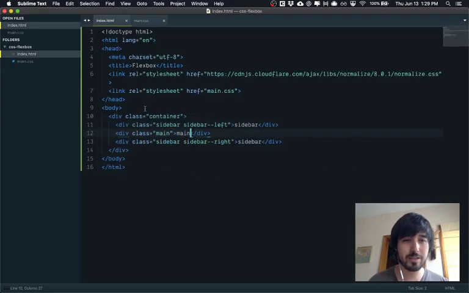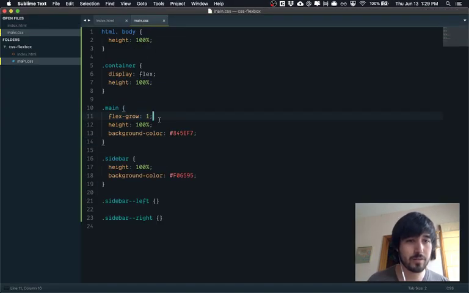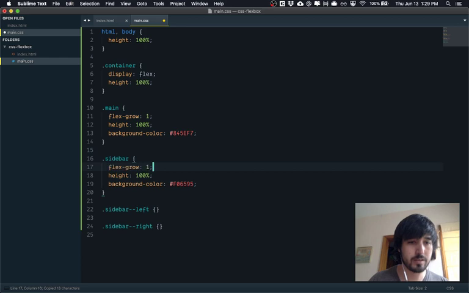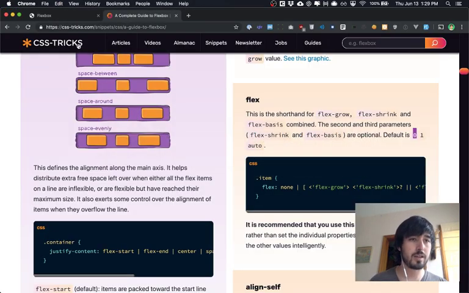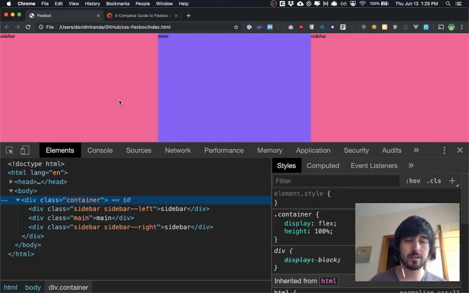So I think what we can do is also put flex grow on our sidebars, and then we'll get what I thought we were going to get at the start. Boom. So now we've got sidebar, main, and sidebar. And if you guys are curious why Flexbox is so awesome, try doing this layout without Flexbox or Grid. It's nearly impossible.